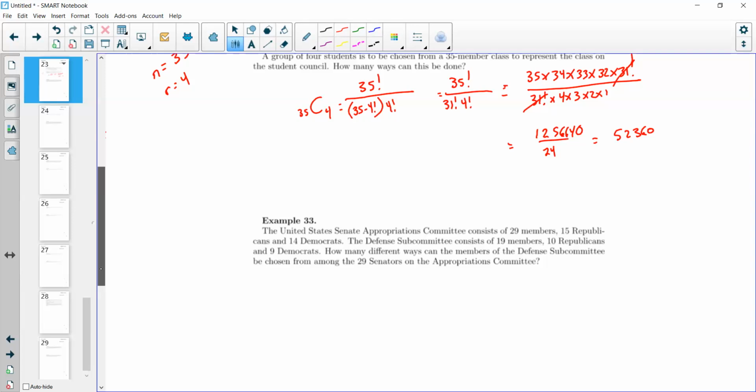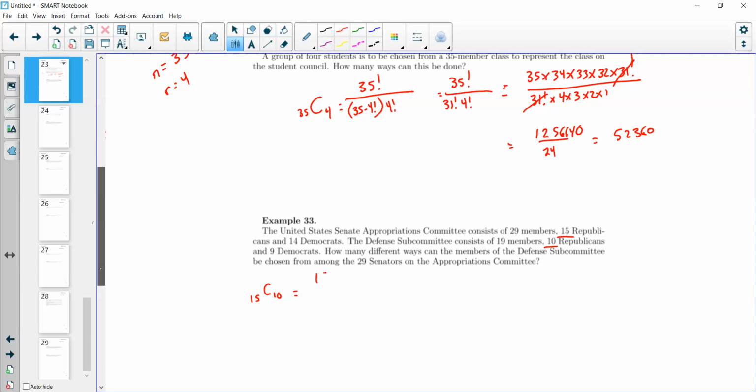But it doesn't quite work like that, because that would make a combination where there's more than 10 Republicans. So what we have to do is figure out how many ways we can arrange the Republicans. How many different Republican members of the subcommittee are there? So we have 15 Republicans, and we're going to pick 10 of them. How many different ways should I choose 10 Republicans out of 15? And again, order does not matter.